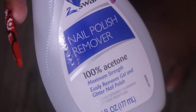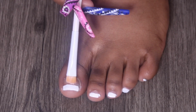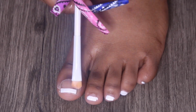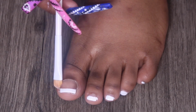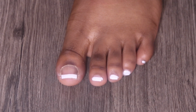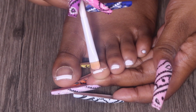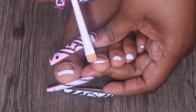Then I'm going to take my nail polish remover, 100% acetone, and like I said, this is the brush that I use, and you literally just want to do the swiping motion really fast. You don't have to do it really fast. You can do it slow, doesn't matter. I just like to do it fast because I feel like it creates more of a sharper line. And I just do that with my acetone to get that white to be really, really nice and sharp at the tip of my toes to get that French look that you want.